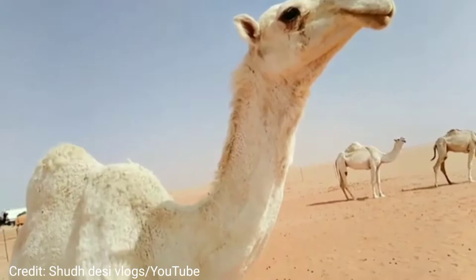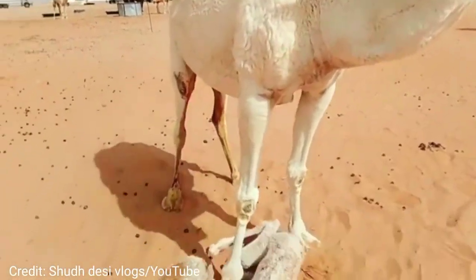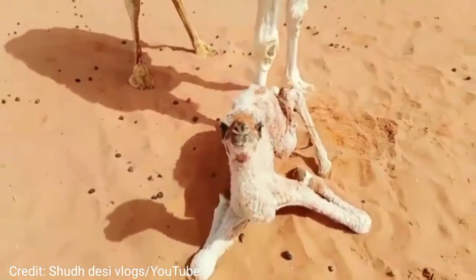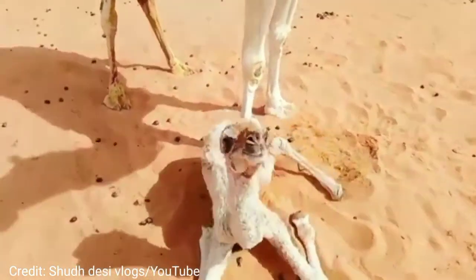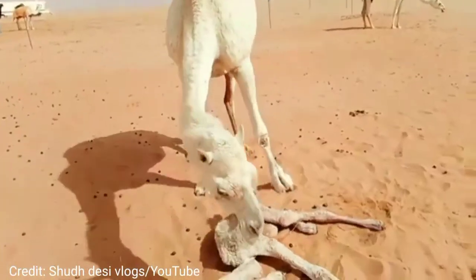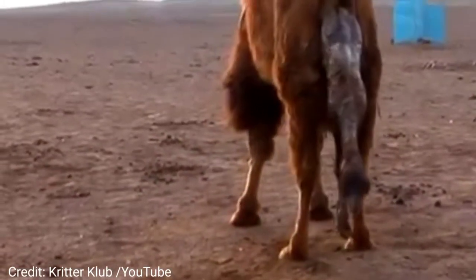The camel is used for several purposes for which its role is essential. It is used as a beast of burden for transporting goods and people, as well as for providing milk. Milk is often the only regular food source for its owners. The camel's meat, wool and leather are also widely utilized.